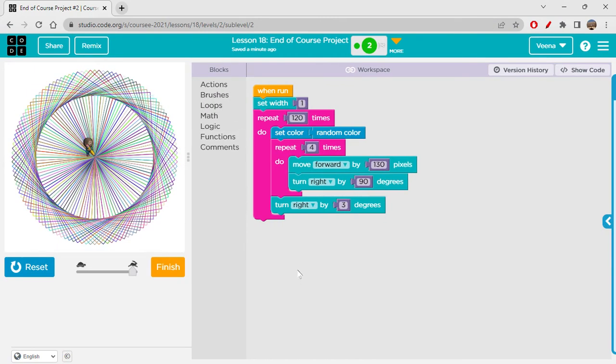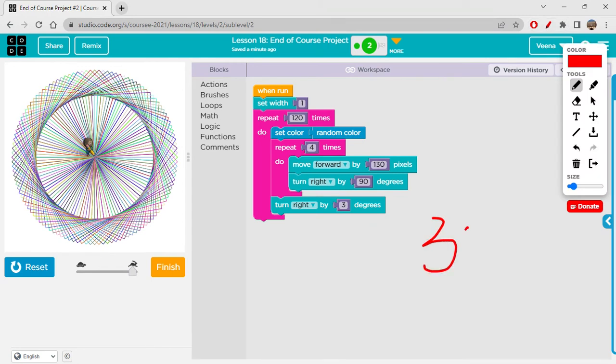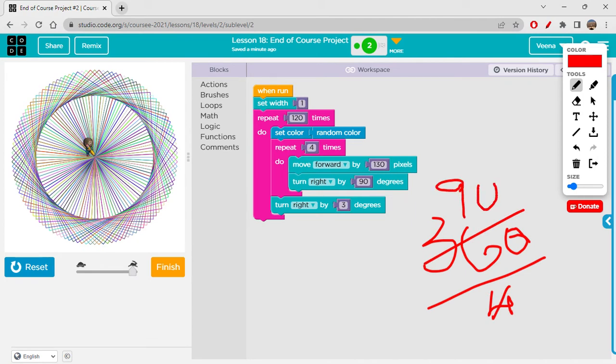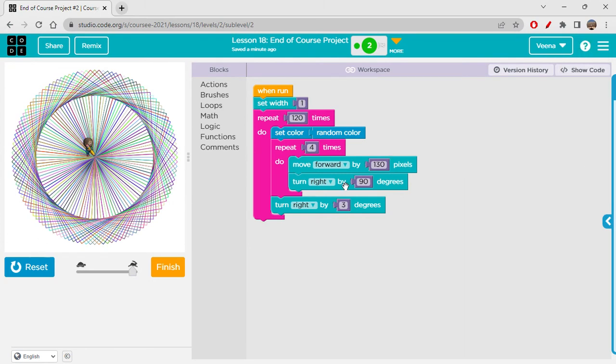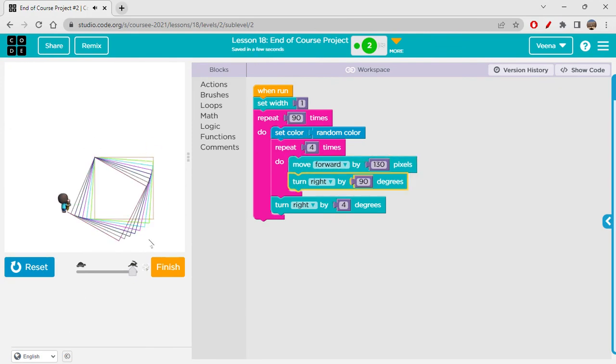Yes, this is cool. And what else you can experiment on is with still fewer repetitions and more degrees. So 360 divided by 4 should give you 90. 4 nines are 36. Yeah, it's 90 degrees. Let's write 90 times and then 4 degrees. We should have more gap now. Let's check it out. Yeah, of course.